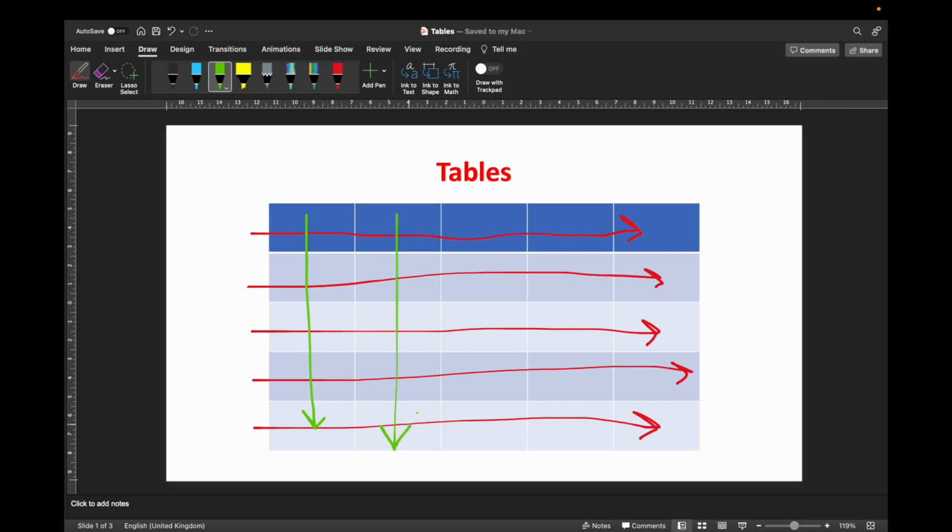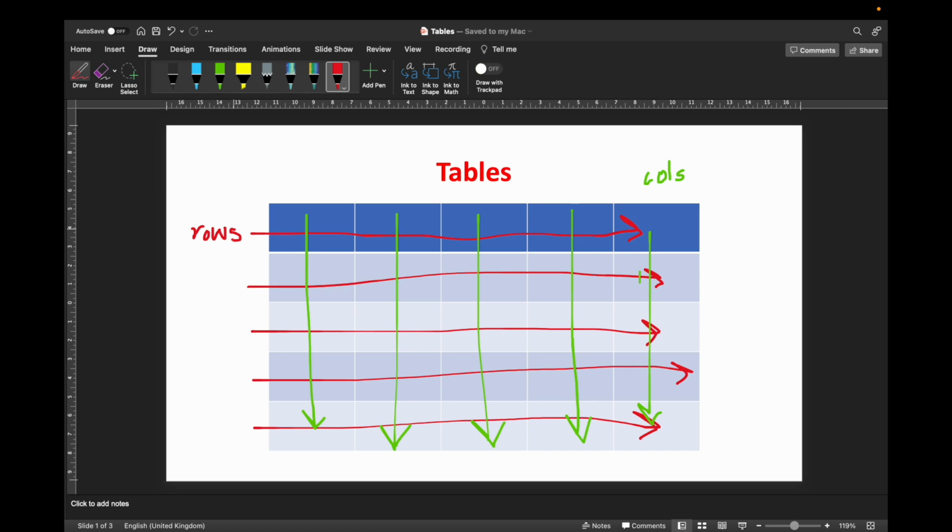So this is column 1, column 2, column 3, column 4, and then column 5. So the green ones are basically columns. I'm not sure if I can write it properly here. Columns, and the red ones are considered rows. It's important that you know this. I know it's very basic information if you already know it, but if you don't, it's important to know what is a row and what is a column so that it becomes easier for you to write it in code.